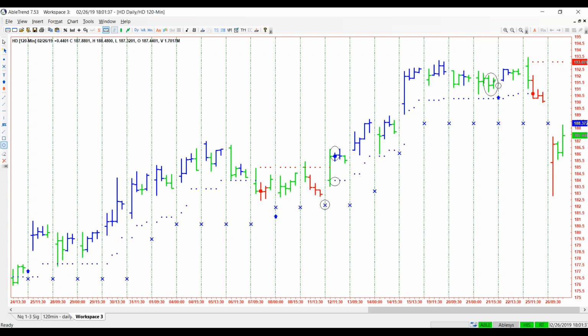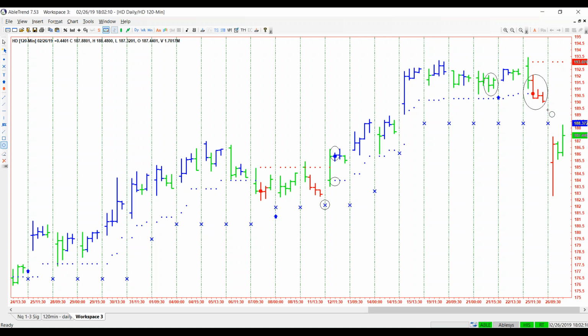Now, that one worked out well because it picked up about 6 points on that trade if you got out at the 3 green bar exit, which is a good way to exit, especially for day trading. I like that quite a bit. But again, blue bar, blue dot, blue X, getting in, the stop loss goes a little bit under the bottom of the blue bar. That one worked out nice. It was about a 6-point winner, and if you had an option trade, about a 5-point winner, let's call it. And if you had a call option on that one, well, then it really worked out well.